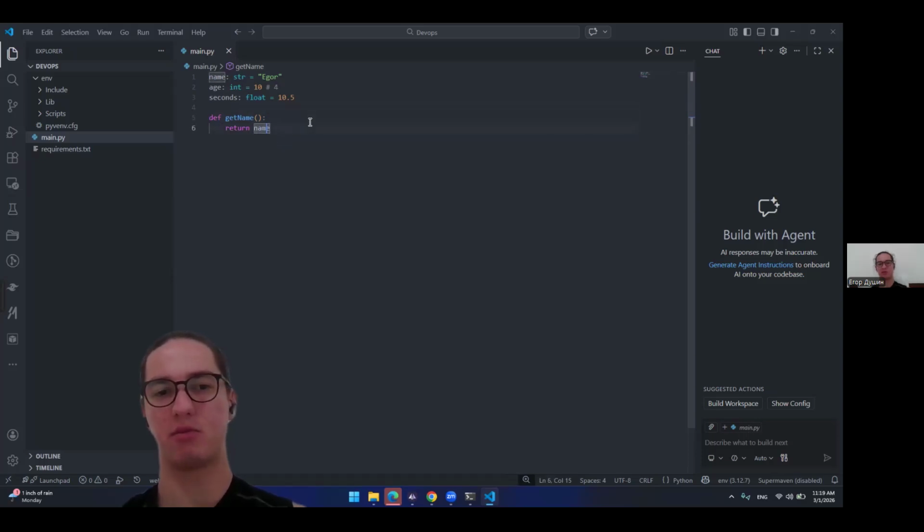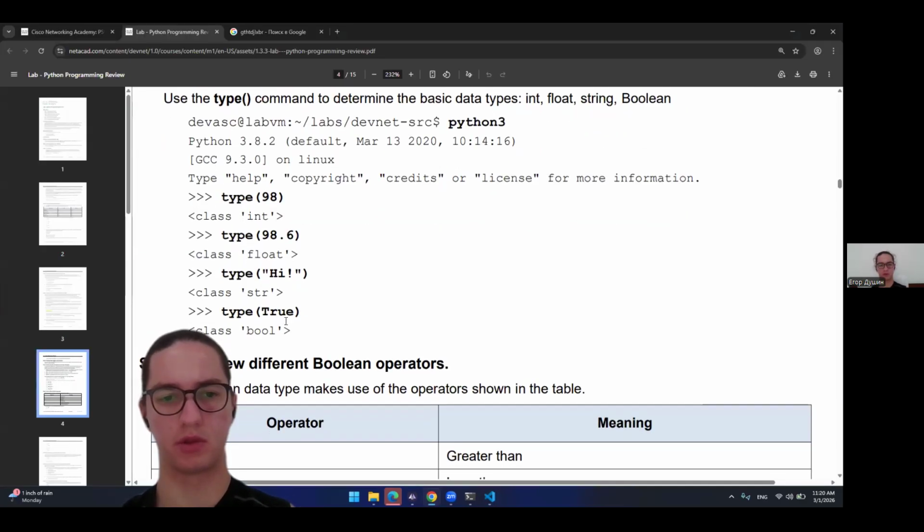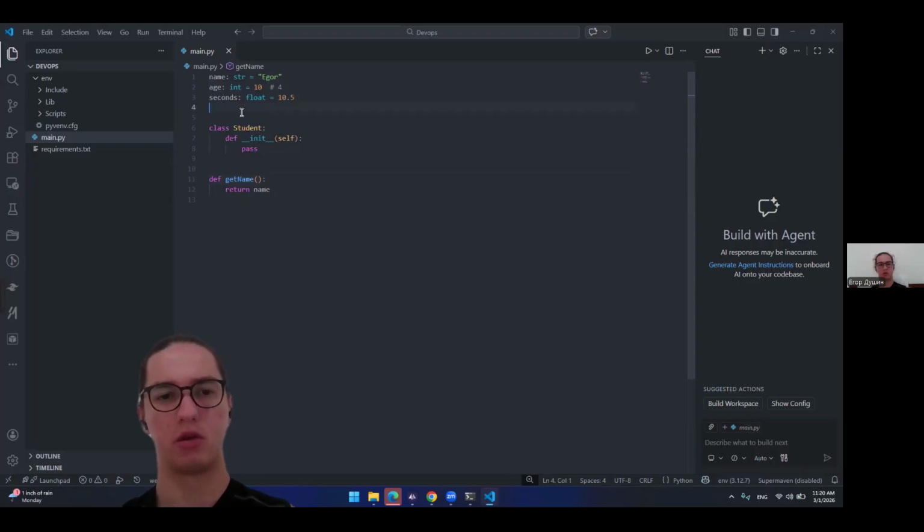I think it can be called a different type, a different data structure. You also have classes. I will not touch them because I don't know if they're touched in the lab. String, boolean.